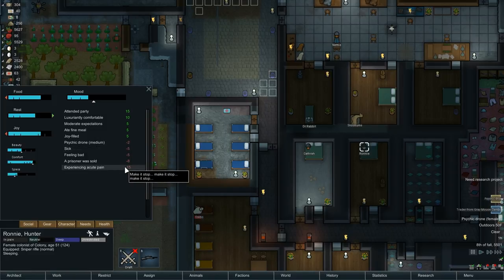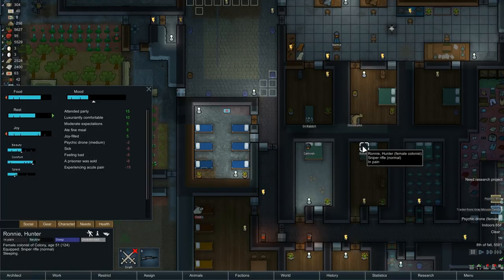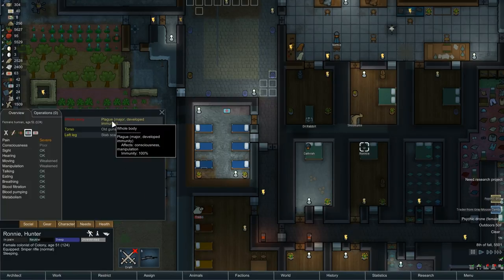Cathra. Just psychic drone. Not acute pain. So this has to do with the plague, which will cycle out in... Doesn't give me a timer.